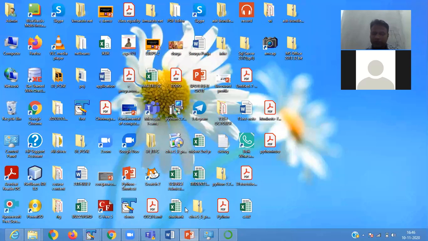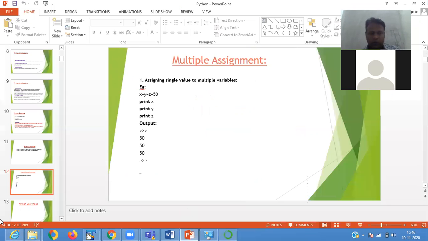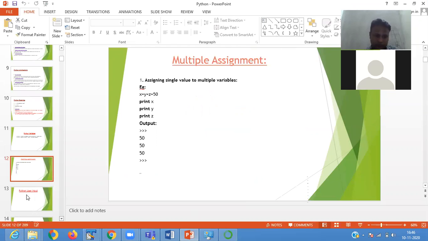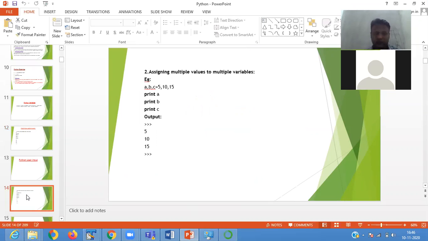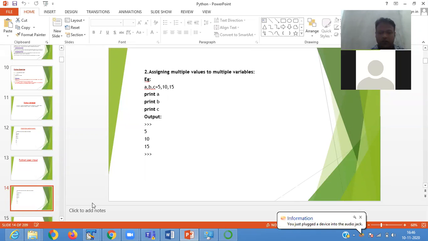Okay, so I have shown you how to add the numbers. Then assign multiple values. If you assign multiple values, it shows A, B, C as 5, 10, and 15.